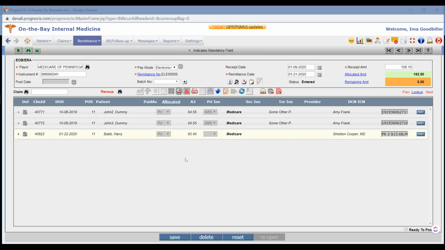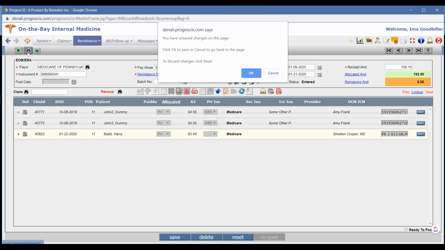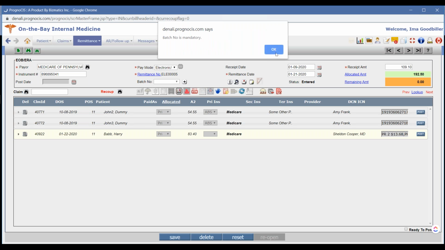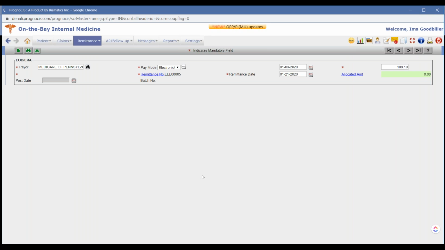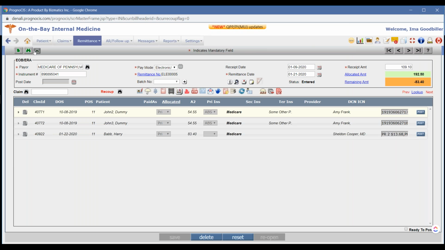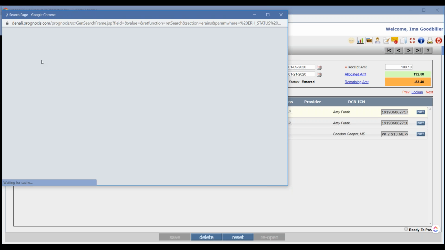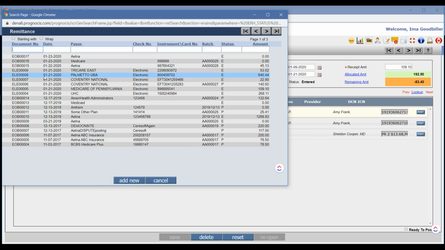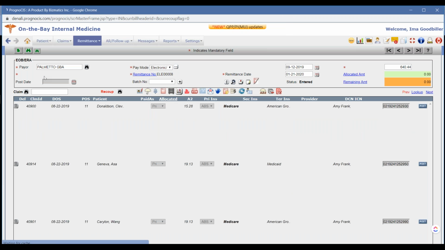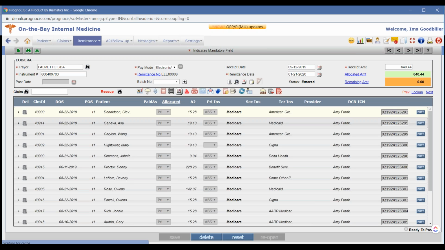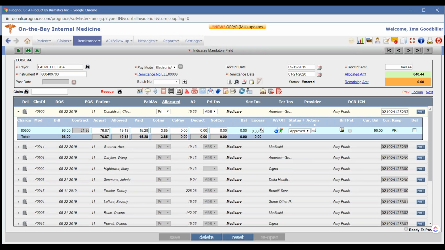Okay, so let's jump back over to sequestration amounts. We're going to come up here and I'm going to reset this again. This requires batch numbers. So that's where that error is coming from. So we're going to jump up here to our little binoculars and we are going to go back to ELE number 8. And this is the one where the new process is being applied for sequestration.